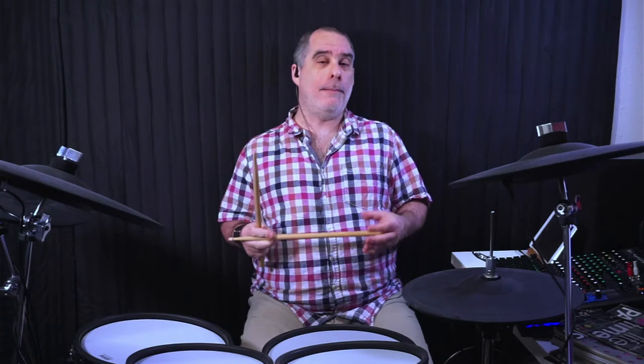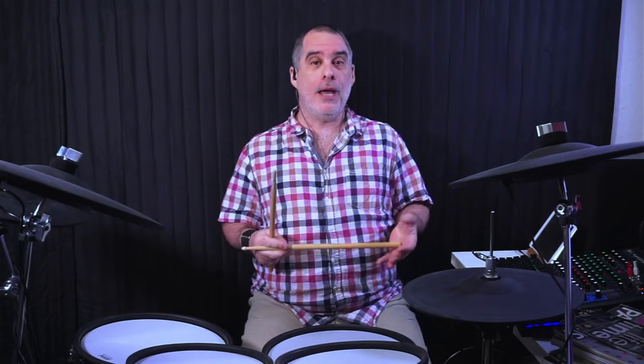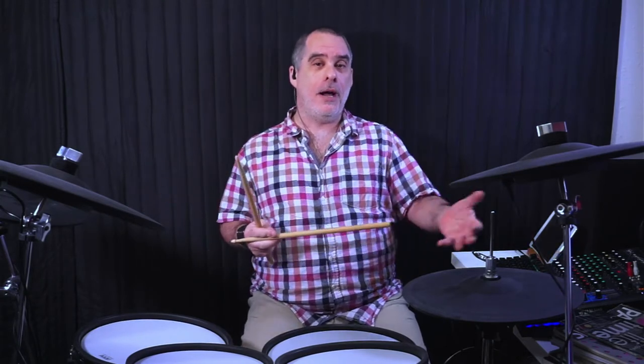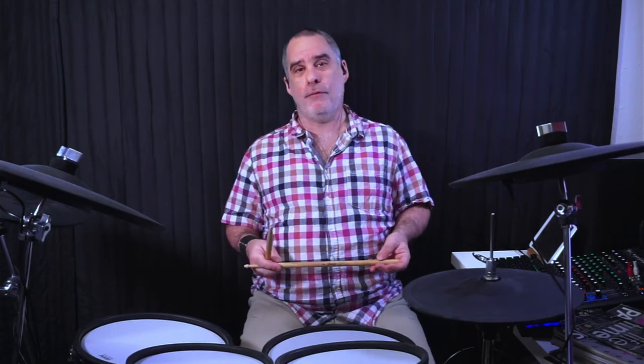In the original and basic train beat pattern, we played the right foot on the 1 and 3 and the left foot on the 2 and 4. That means bass drum on 1 and 3 and hi-hat on 2 and 4. If you're a left-handed person playing the kit the other way around, obviously you reverse that. So the bass drum and hi-hat pattern is this. 1 and 2 and 3 and 4 and.